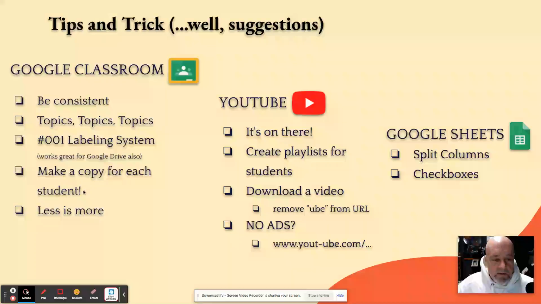Make a copy for each student. This is the biggest one that people forget. When you put a document in Google Classroom that you want your students to download, if you do not hit that make a copy for each student, then everybody's on the same document and it can be chaos. So if you put an assignment in there, just be sure to put that make a copy for each student. That way your original is always there. Your original's not getting hijacked. And if a kid does great work and another kid comes in and erases it, if you have make a copy for each student, then everybody has their own thing. So be sure to hit that button.